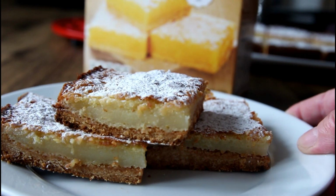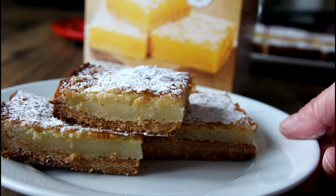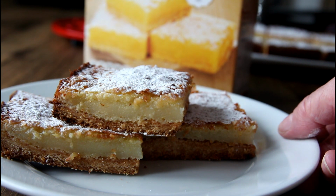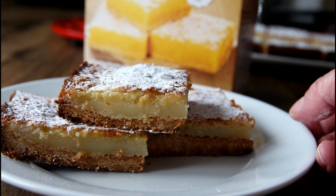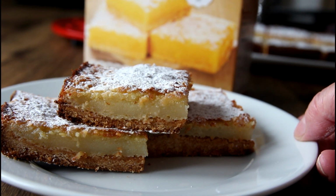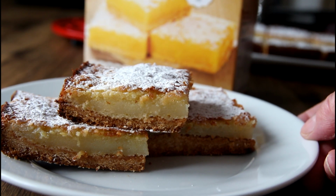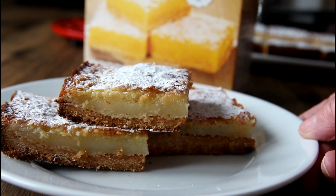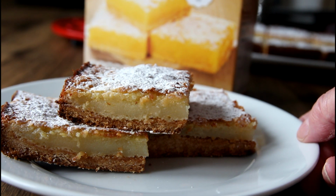Mine was cooked at 35 minutes. I think that probably was a bit too much. I think you should probably try 25 to start with, because remember, you've already cooked the base for 10 minutes before you've actually put the filling in. So if I was to do it again, I would cook the base for the 10 minutes, but then I would probably only put it in for say 20 minutes or 25 minutes. Have a look at the top and then take it out.